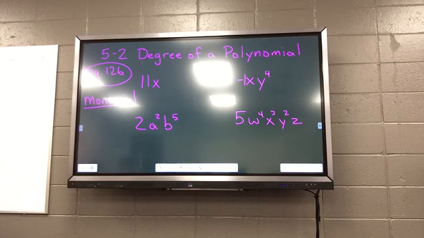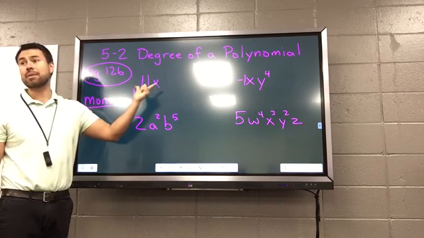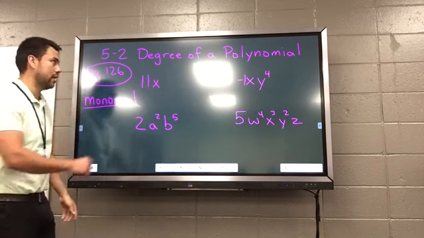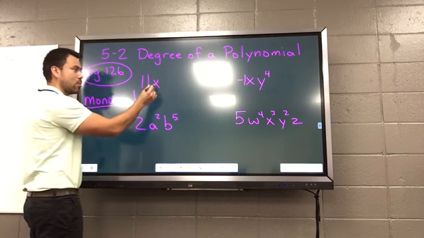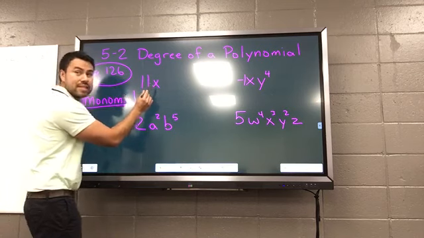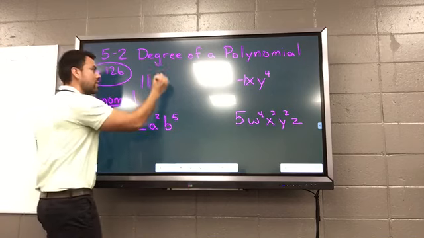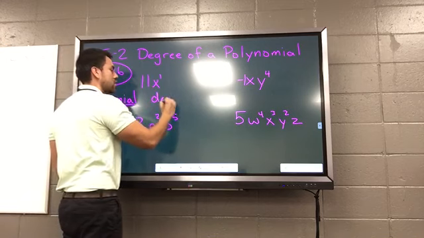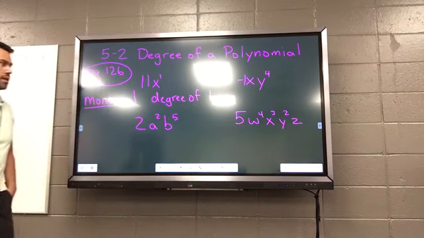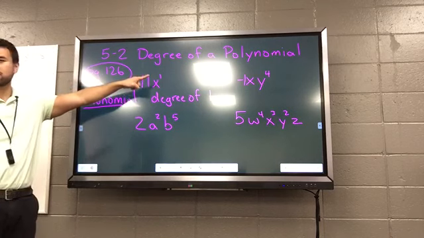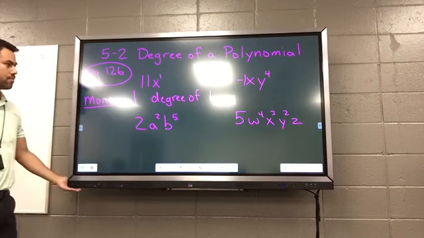Good. Okay, let's look at the first one here. And I'm going to give you the degree, and I'm going to see if you guys can pick up a pattern of how I figure out the degree. The degree of this monomial is based off its variables and their exponents. What's the exponent of x? 1. Yes, there is a 1 there. So the degree of this monomial is 1. It has a degree of 1. So that first one has a degree of 1. All right, so you're just writing this down. If you don't understand it, I don't expect it. Let's see if you can pick up a pattern.